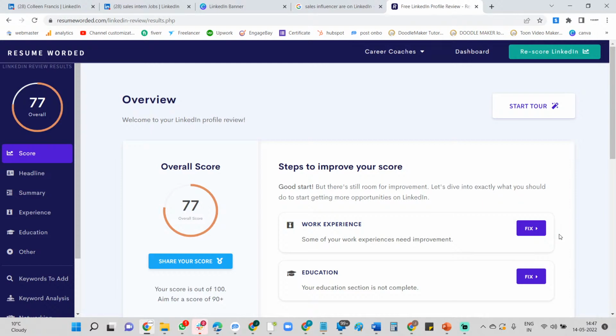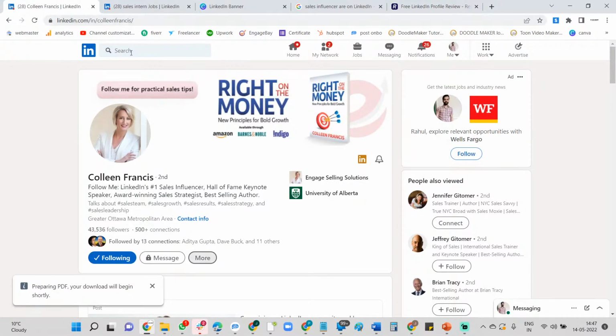So you have to understand, Jatindra, the steps that we followed today are applicable to all the persons out there. I am not from MBA finance. I am not the best person to tell you what should be your title. The best people are going to be the people who already have done MBA in finance and are doing really great in their job role. We have to find those persons over LinkedIn, and then we have to review their profile.